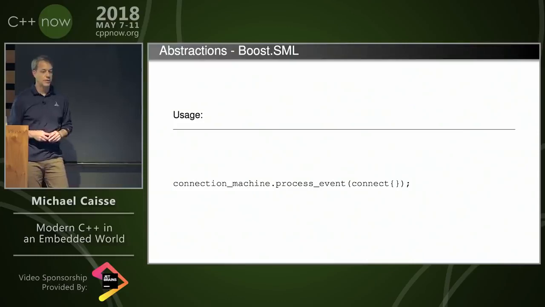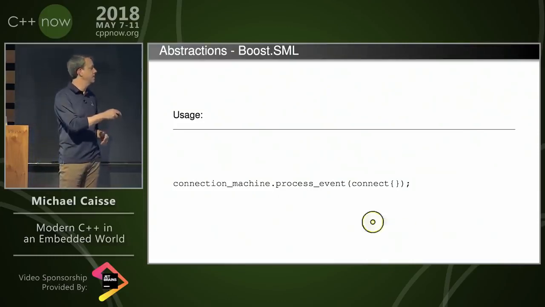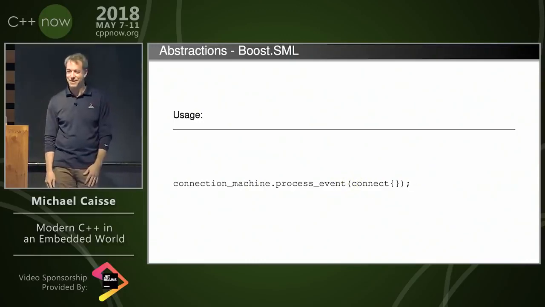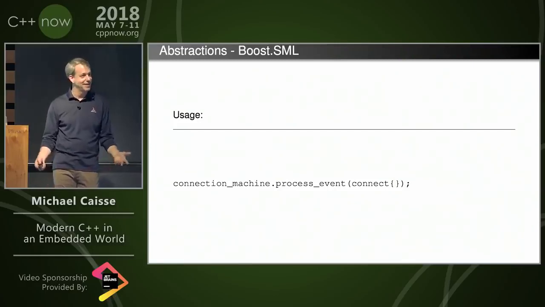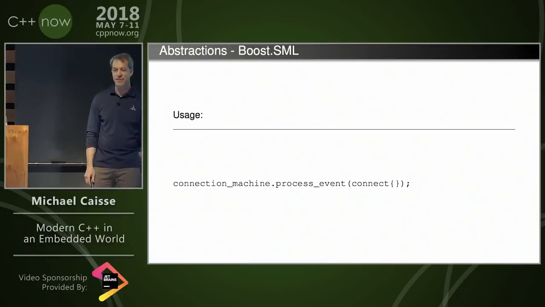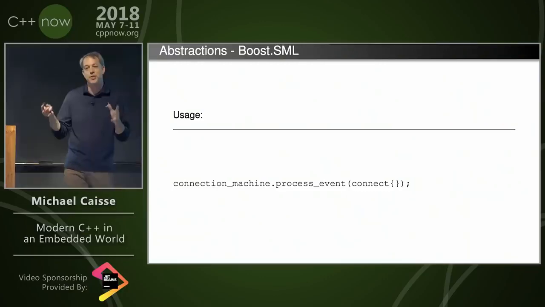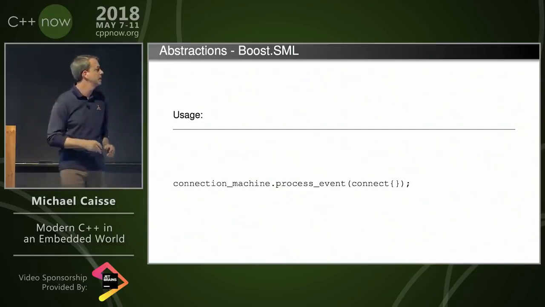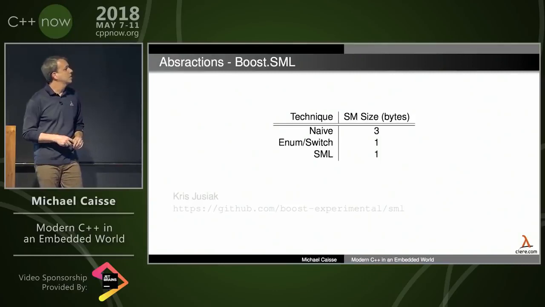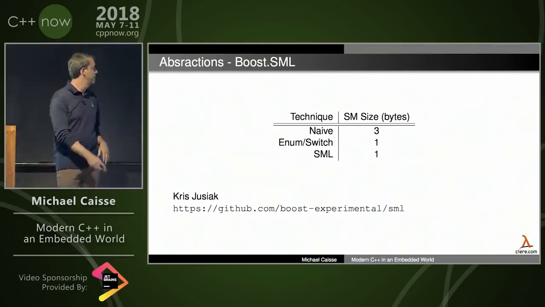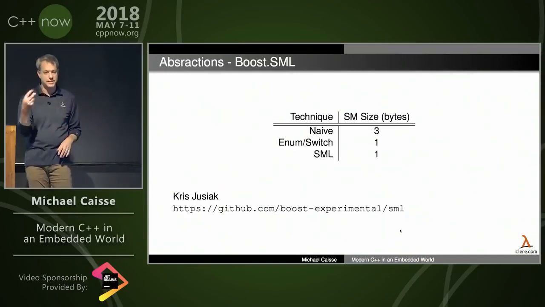When I go to actually use the state machine, I have a state machine object, and I call process event and I pass in a type, right? All of our events were types. Well, how convenient is that? Because I just got done writing a serialization thing that deals with types. I'm starting to lift myself into this position where all the tools that I'm using are going to check themselves at compile time to make sure that I'm forming and constructing something that's valid. This is out of Chris's slides, by the way, all of those items. You can look up Chris and see, here's the GitHub for it. Look him up online and see different talks that he has as he goes through this and gives the details.